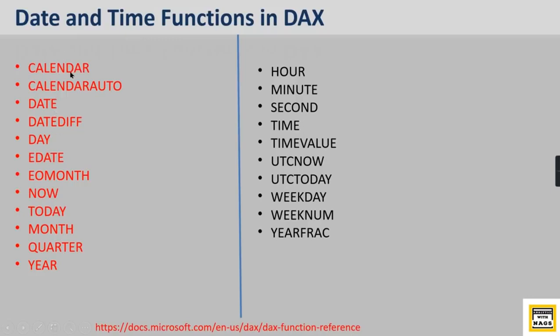Let's start discussing the date related functions. We already saw CALENDAR and CALENDARAUTO while creating the table. So these two functions are used to create a table. As we already know, DAX serves three purposes: to create a measure, a calculated column, or a calculated table. So these two will create the calculated table. And some of the functions like DAYOF require the date field as the input. Only if you provide the date field will you get what day it is, right?